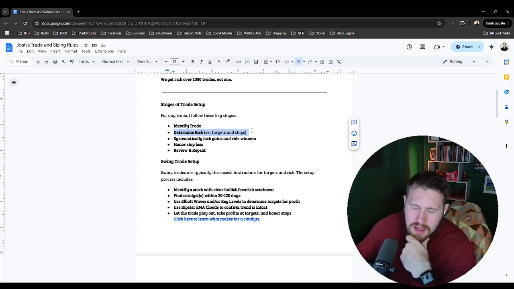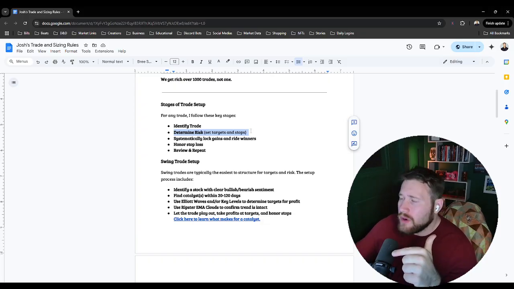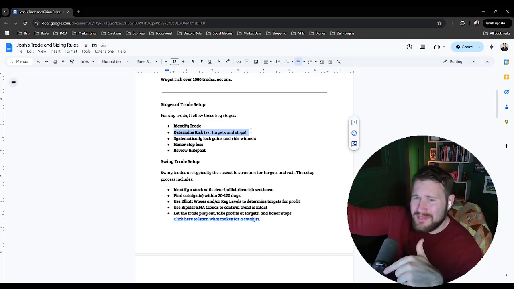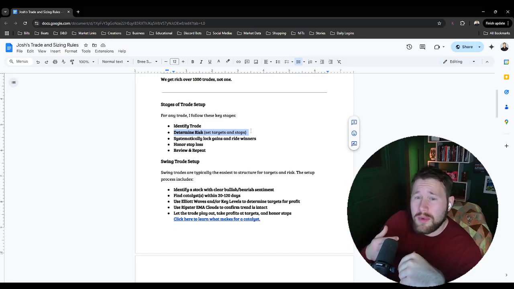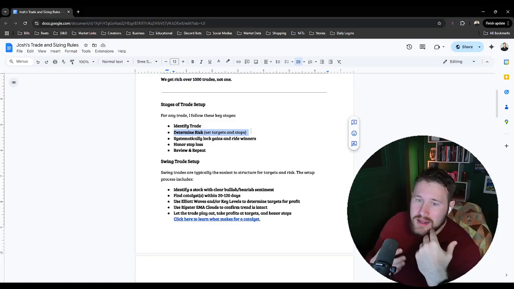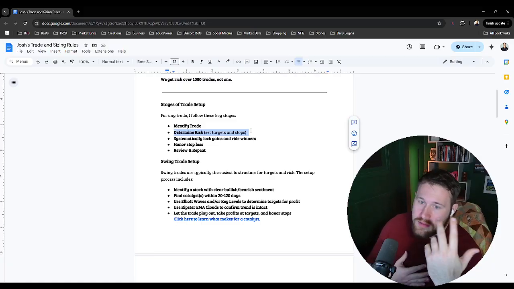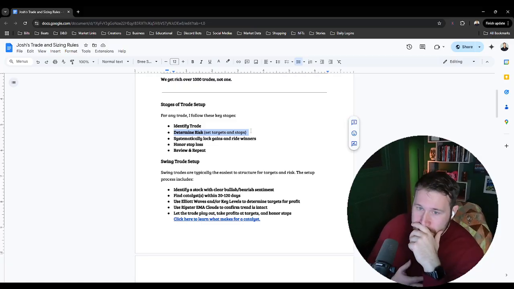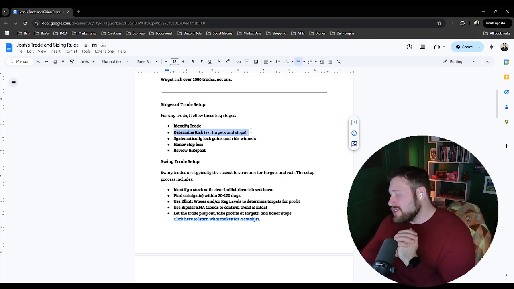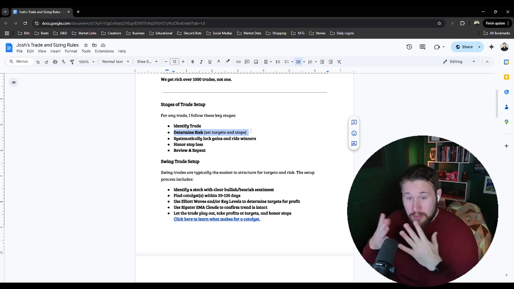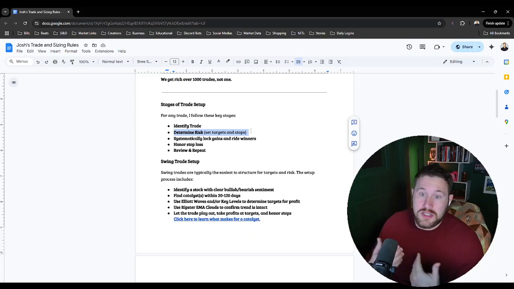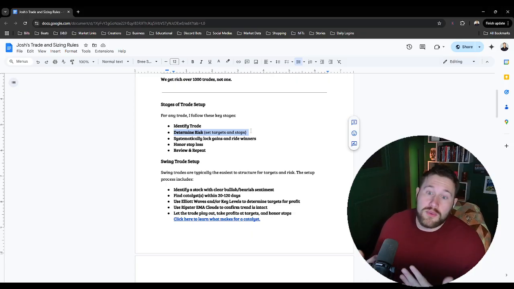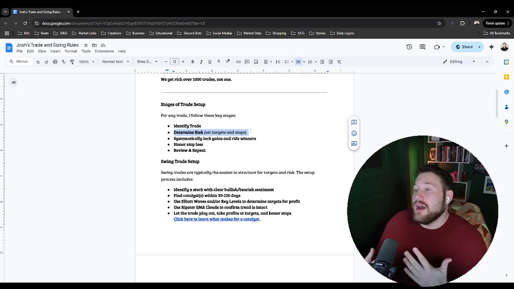You want to have an idea of what the stop will be. Okay, how far against my direction will this go before I have to say my idea doesn't work and I have to cut the position, right? As a trader, our job is to let the market make us money, right? We play into trends and we just capture the trends, and our job is to sit here and cut things that don't work and cut things when they start to play out, right?